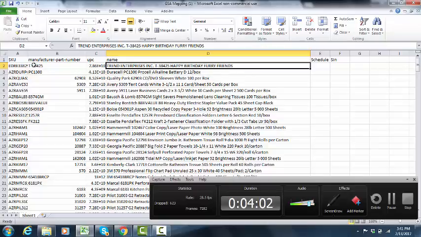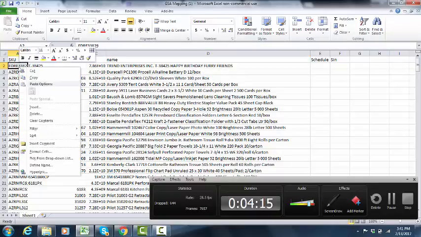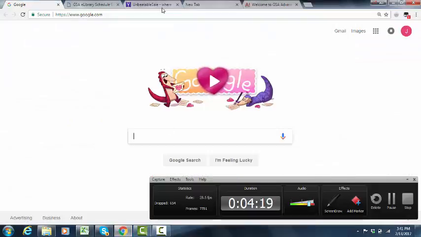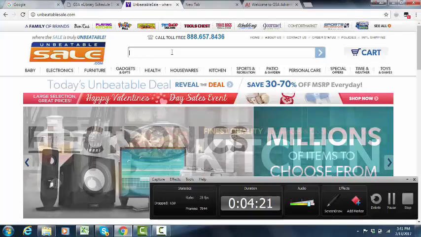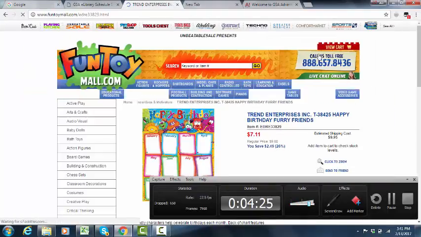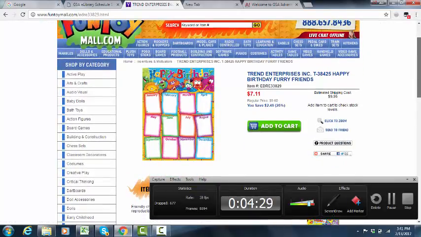Let's say we're trying to find this product and classify it. So reading the name helps a little bit: Happy Birthday, Furry Friends. But I need to see an image. I need something to really tell me what this product is. So if I take it, for example, and I go to our website and I post it, now I get a much better idea of what type of product it is.